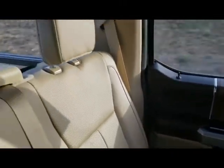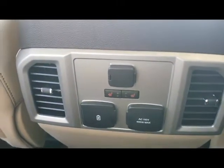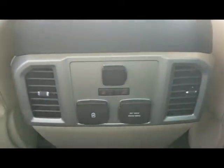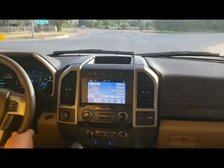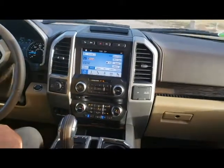It's absolutely very comfortable coming to the back seat. You have your wood trim on the doors. Same leather here in the back. You also have your heated seats in the back. Very comfortable for your passengers here with your household outlet and your 2 USB ports as well as your 12-volt charging outlet. More power points in the front. But like I said, folks, you've seen that before. What we're looking at is what's specific about this diesel that's making this truck incredibly special.